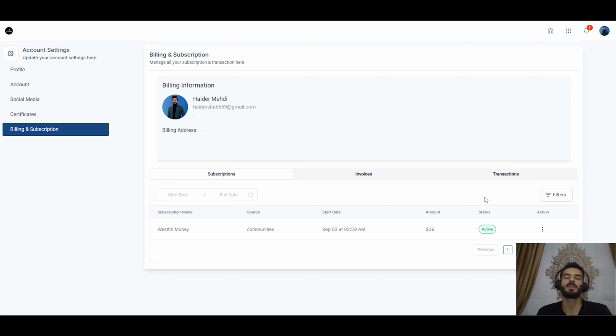So that's all. This is an amazing feature. This will save a lot of time of your clients. And if you are using this clients portal feature, you should share this with your clients so you can save their time. That's all. Thanks.